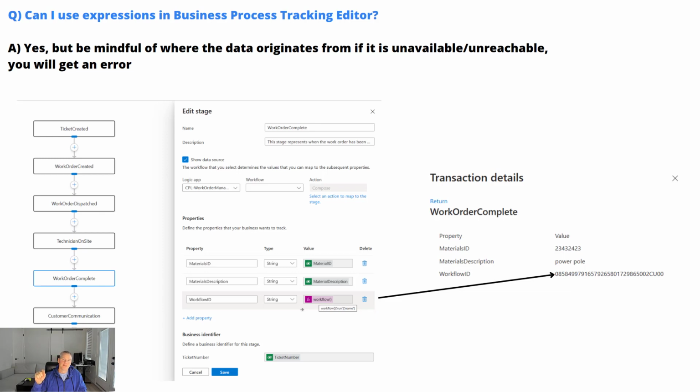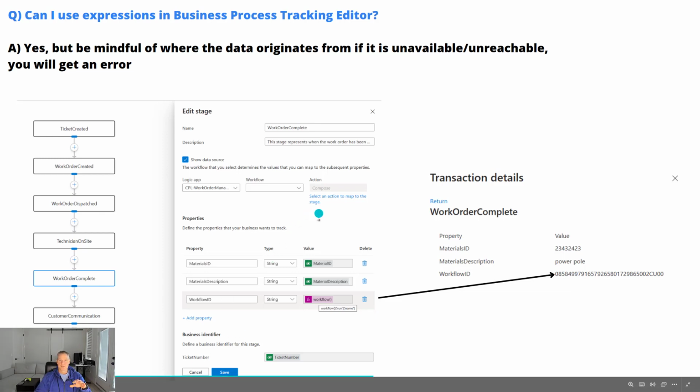Now, I made a mistake where, inside of a scope, I had the last step as a compose action, and inside of that compose action I had this result expression, but I had it for the scope that this compose action was nested within. That naturally ran into an error because it was like, well, that's not available because it hasn't completed yet. So just be careful with this. The other thing I would say is, when we use this experience, you can go ahead and use the token picker.